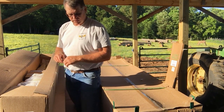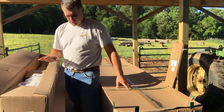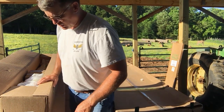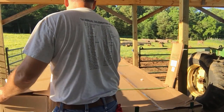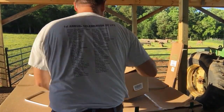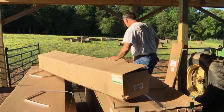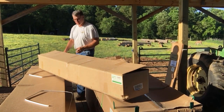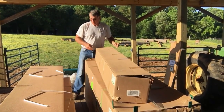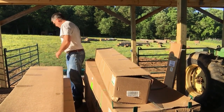Now what I think I will do is go ahead, shift this box over to here, get to the trailer on the bottom, and get started with that. I have to say, this company has done a fantastic job of packaging.